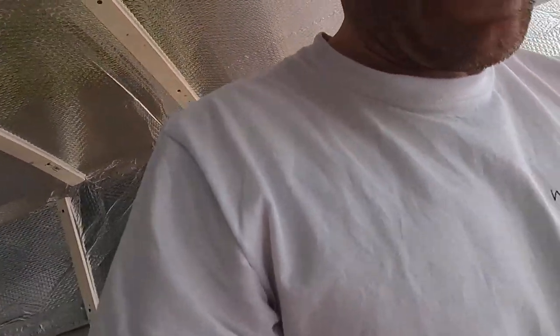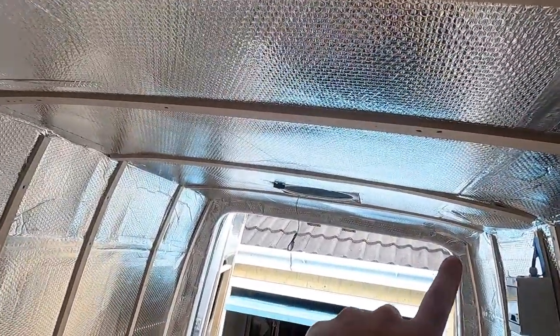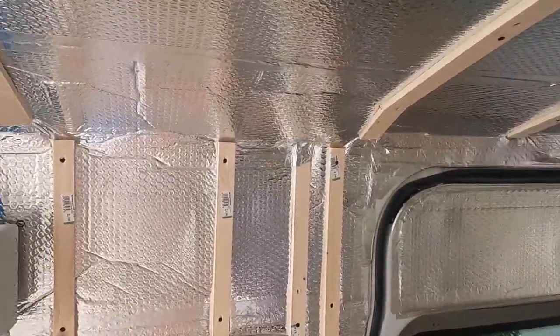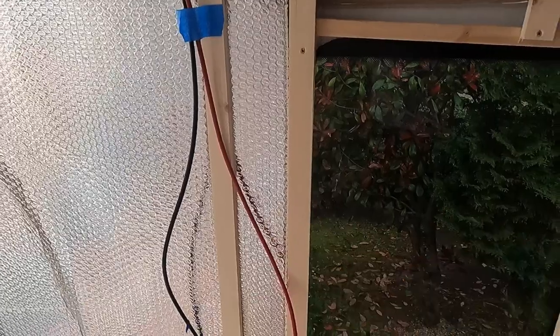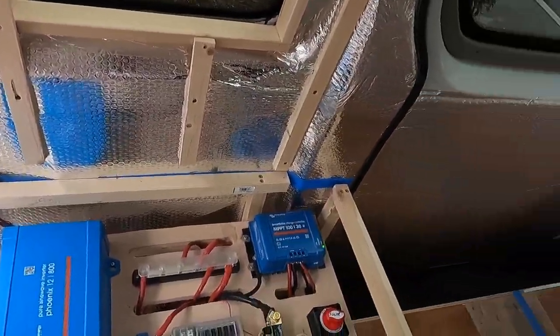Now, I'm gonna fit 2 pairs of 3. Let's go this side. You can see here, I'm gonna fit one pair either side of this fan, one pair the other side of the fan down the end, and then one pair in the middle as well. I'm gonna wire them all up in parallel, which I'll explain why in a minute. And then the main cable is gonna come down here. I'm gonna fit the dimmer switch here. I figured it's not too far from my side door and I can still reach it from the bed. And then that's gonna go underneath to the fuse box.